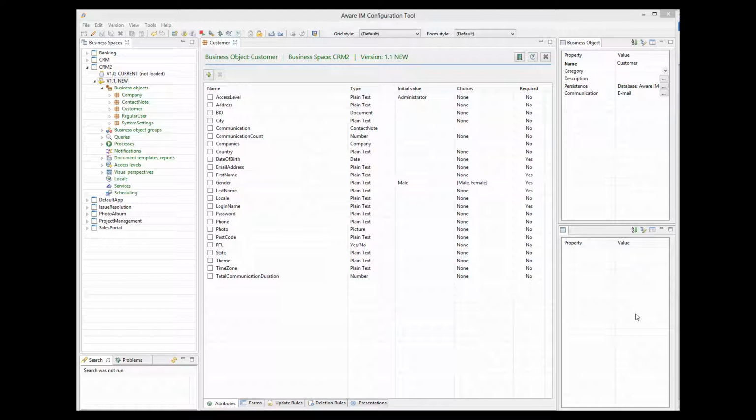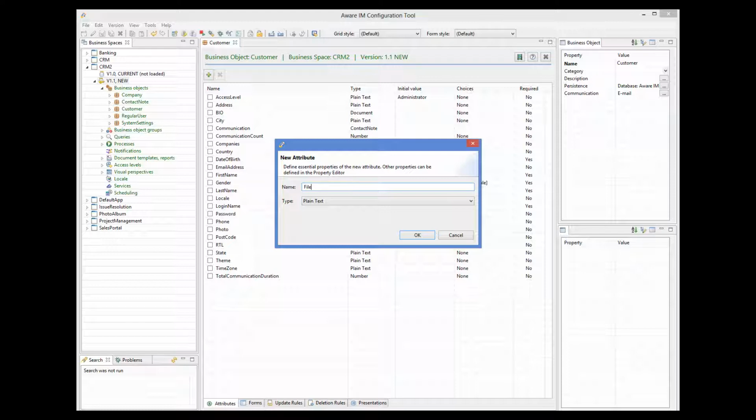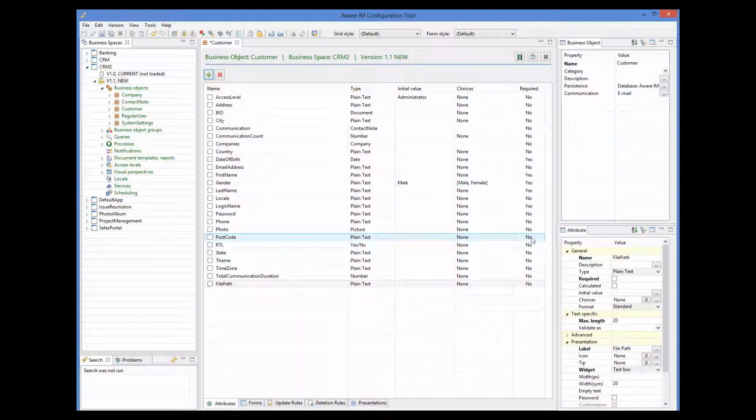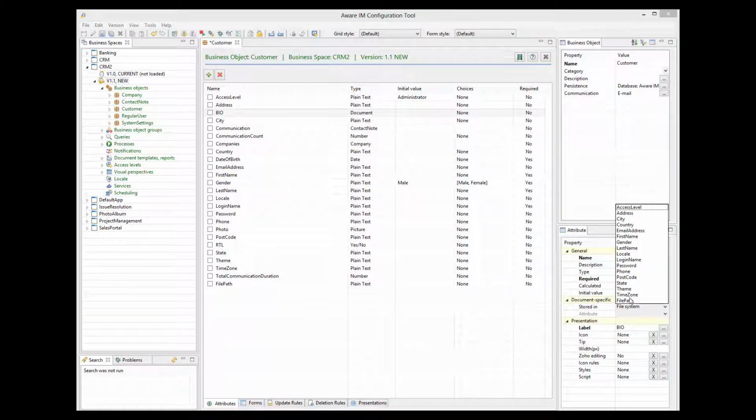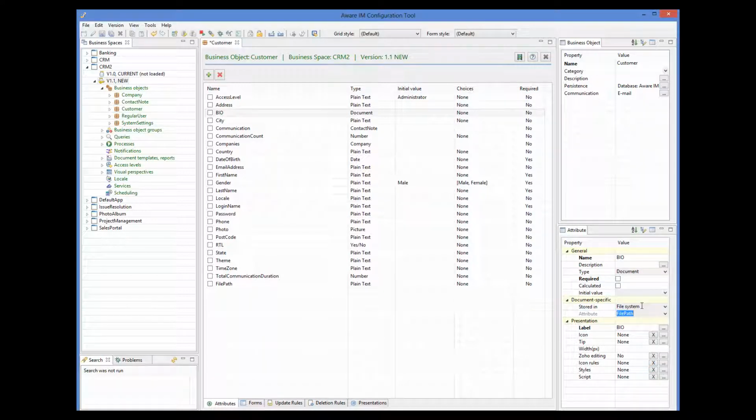So we add the attribute called file path, and then we'll go to the bio attribute and specify that the file will be stored in the file system. And then we'll select the file path attribute as the attribute where the file path will be stored.